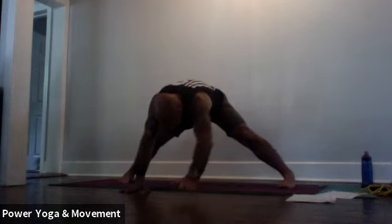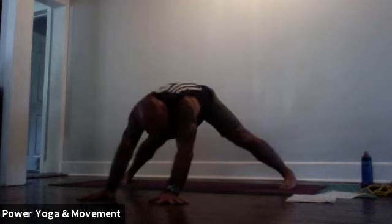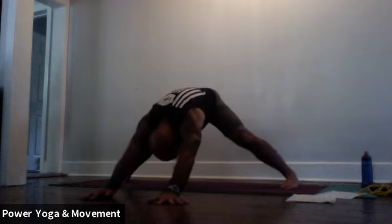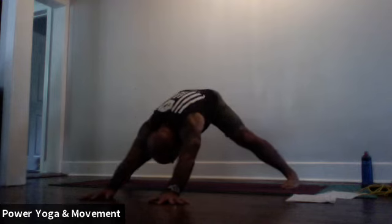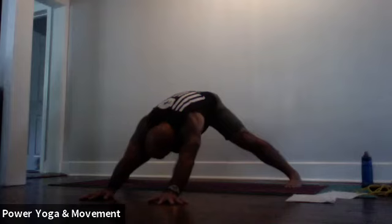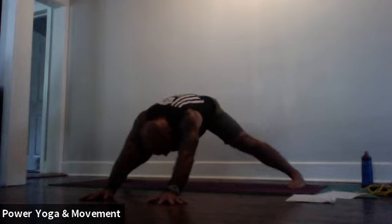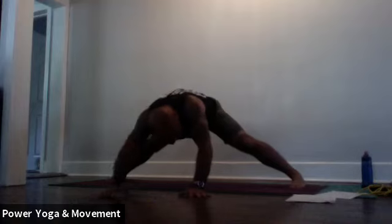Now walk your hands forward like an extended downward facing dog. Press your hips back towards your heels and relax your neck. Press the outer edges of your feet and work to straighten your legs, getting that hamstring stretch. Breathe. For three. Good. For two. Walk your hands back towards your body.